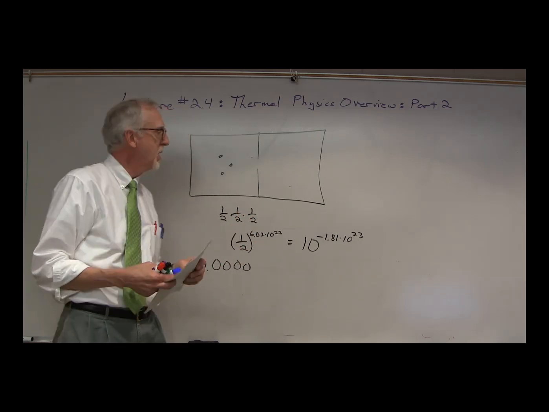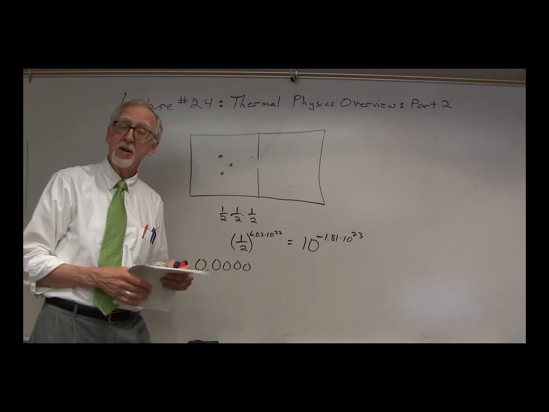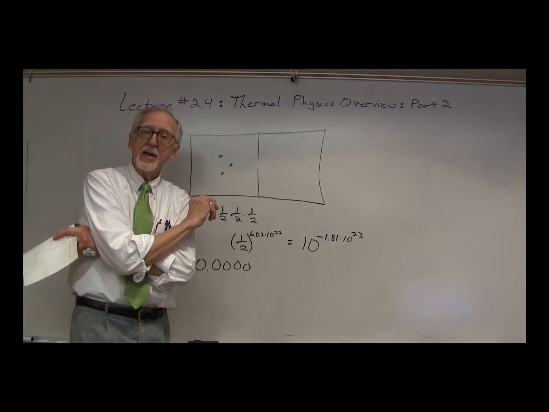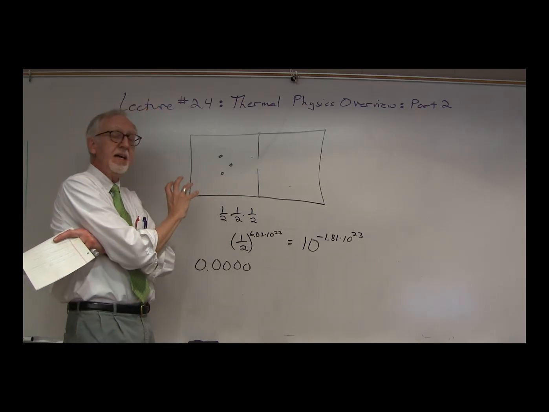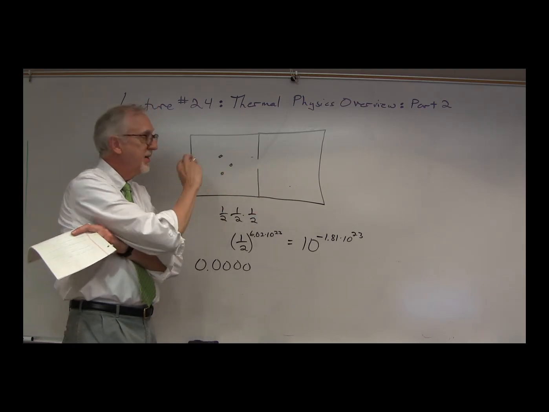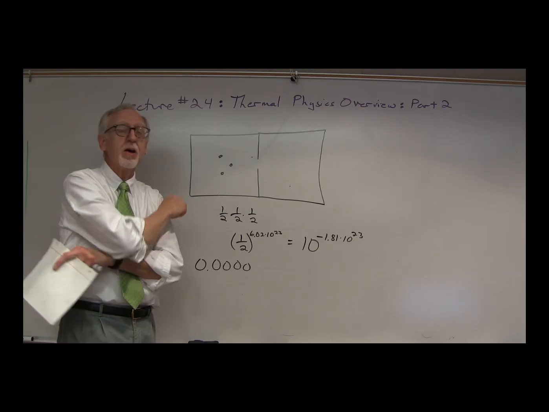Okay, so the second law of thermodynamics is basically telling us what's much, much, much more probable, and it's much more probable for heat to flow naturally from a hot object into a cold object than to have it go the other way around. Okay, very, very good.